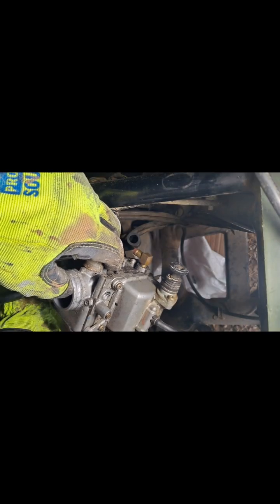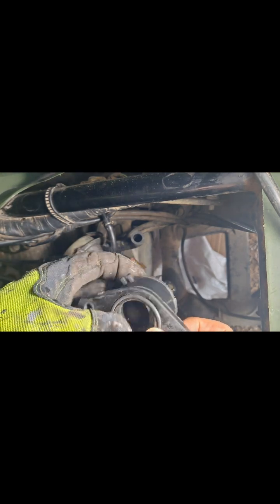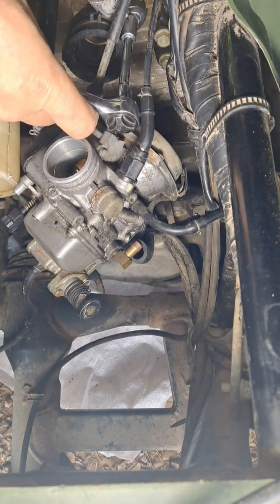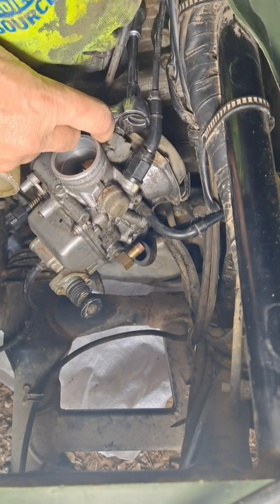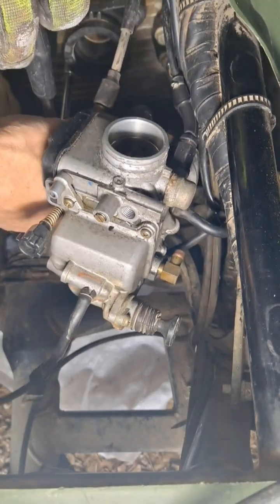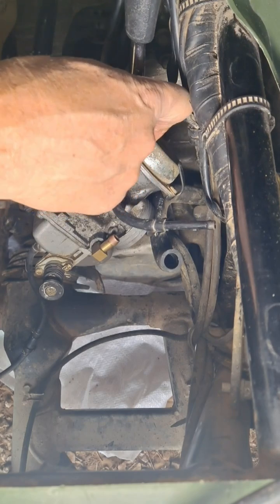I'm just cleaning this while it's off. And I'm going to reuse the old O-ring. It looks like it's in good shape, so just cleaning it up and get it back on there. See, it looks pretty good. Make sure that's good and seated there. Get that 8mm back on there. Nice and snug on this side.